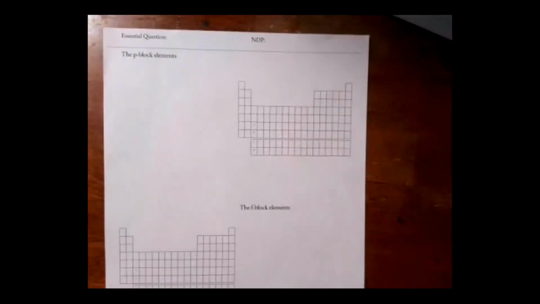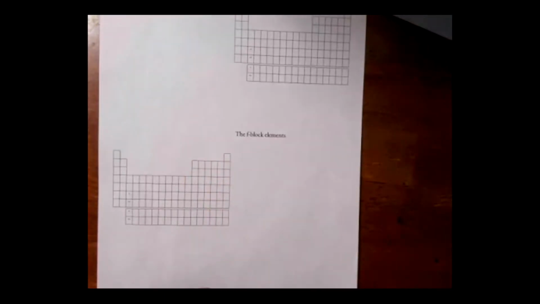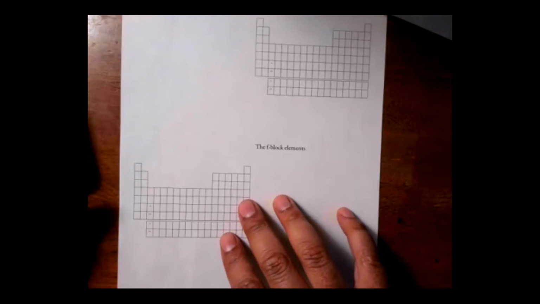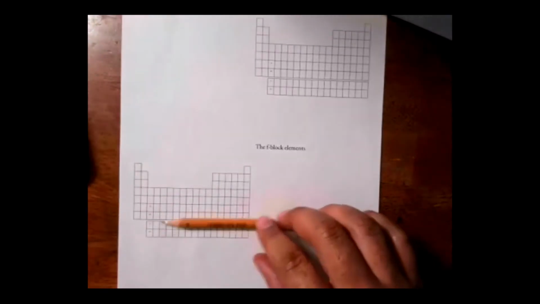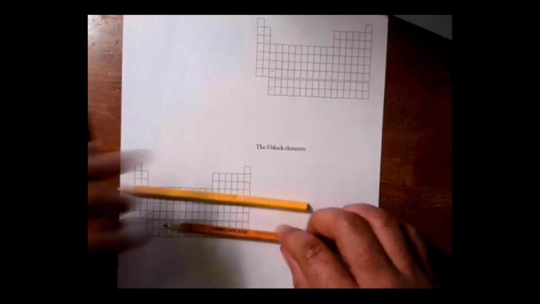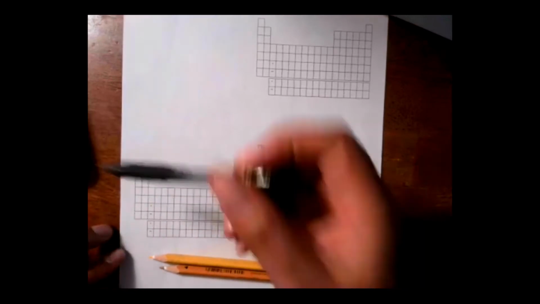So first off, I'm actually going to start down here with the F block elements, okay? Now the F block elements, I'm going to go with some colors. I have colors here that I'm going to use. I'm going to go with this brownish, and this goldish color for the F block. Okay. Now, F block, as you guys know by now, you should be familiar.